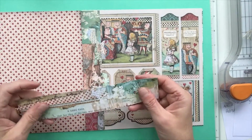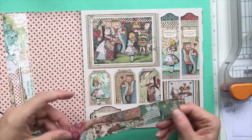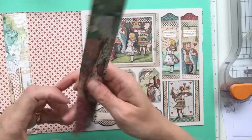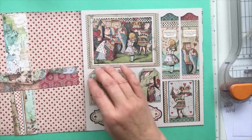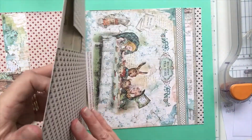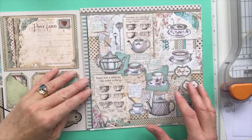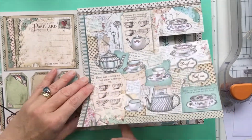You can see I've used some bits here, keeping hold of these strips because they're just gorgeous. I mean, look at all the detail in that. I love this kind of effect with the torn paper. I know it's all done digitally, but yeah, I love it. One thing I don't think this collection does have that the craft box collection has is the Cheshire Cat.